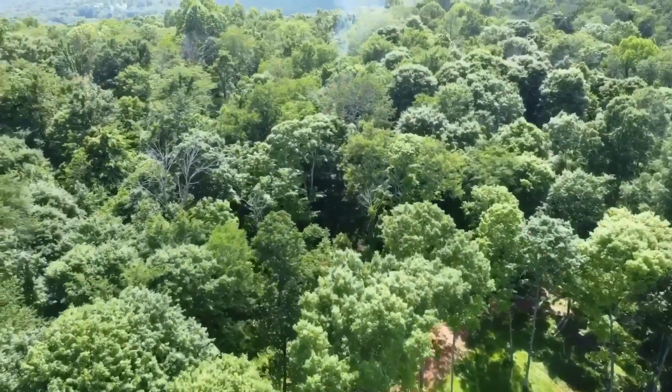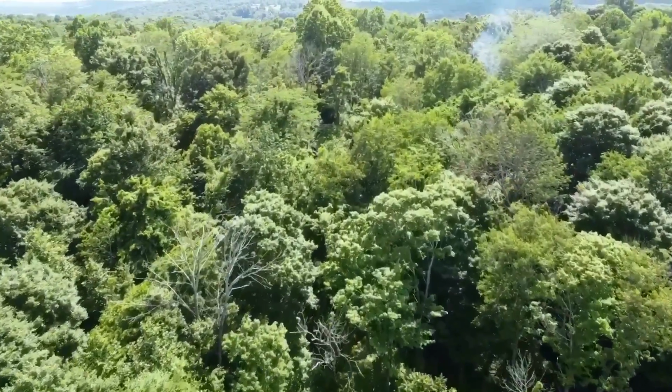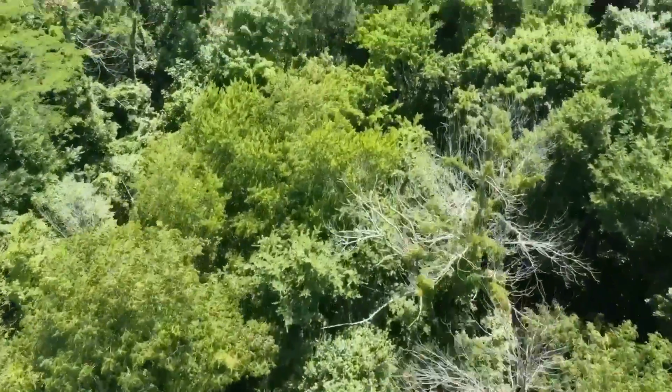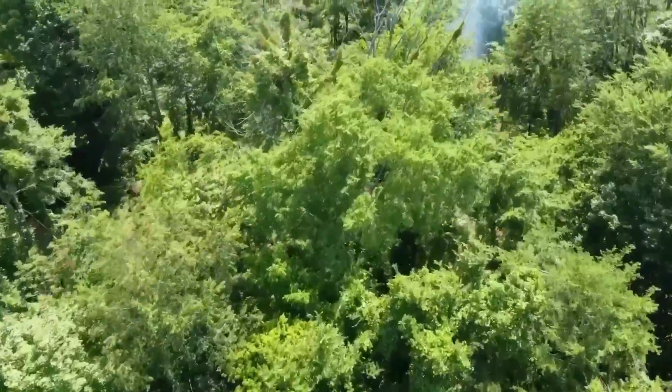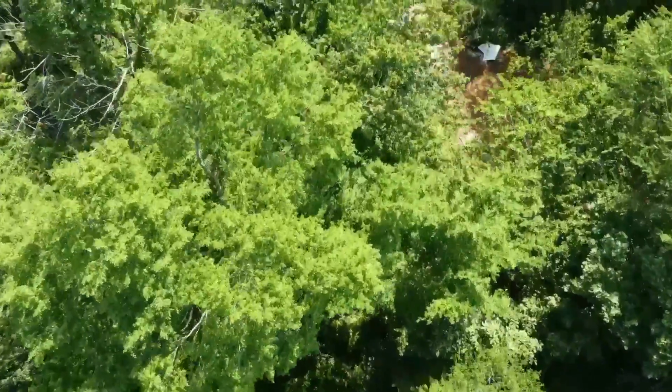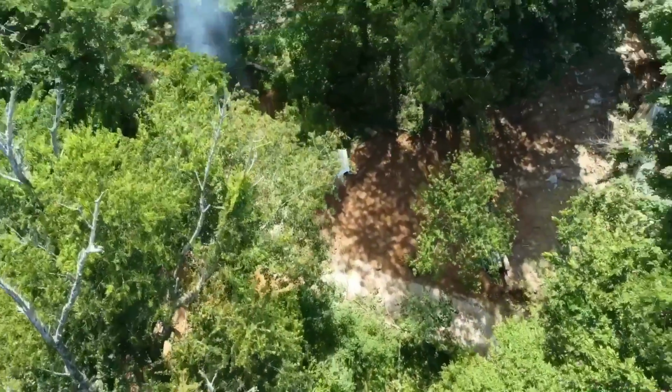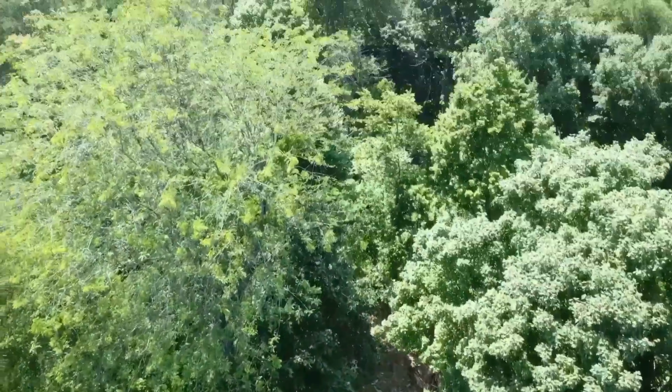So we're going to speed things up here just a little bit. You see the smoke coming up through the trees? That's the little burn pile we had going up at the YouTube yacht, burning off some of the plywood and some of the wood debris and the branches and stuff that were on the ground. And I'm trying to find the YouTube yacht here. But even knowing exactly where it's at, I still can't quite find it.